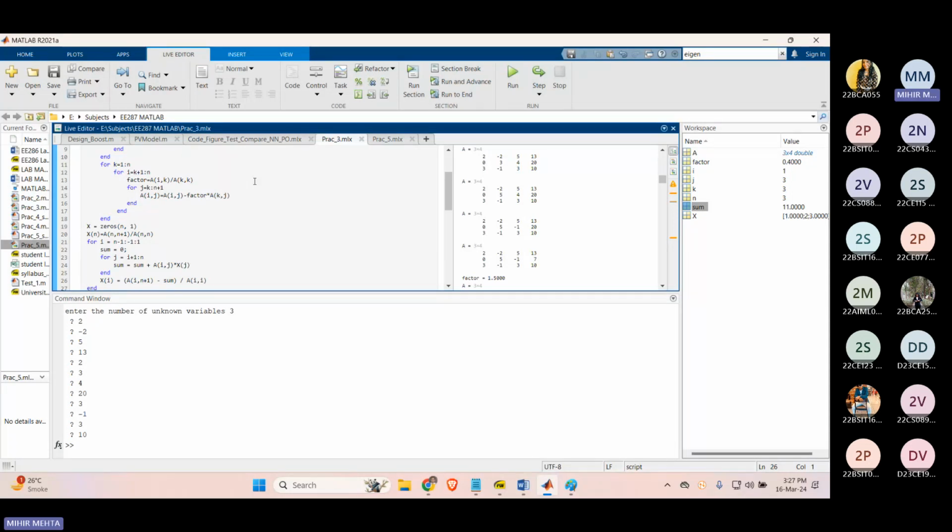I have already shared this program file with you. You can simply use this code and run it in your MATLAB, and please run it step by step so that you have an understanding of how this calculation is being performed, what values are taken, and that it is doing the same way as you do it manually.